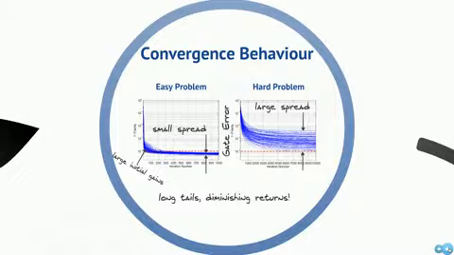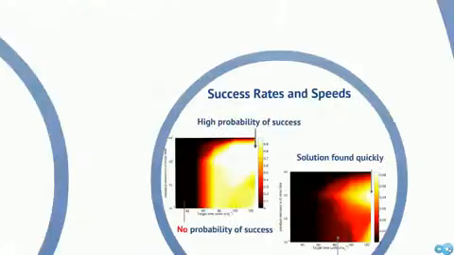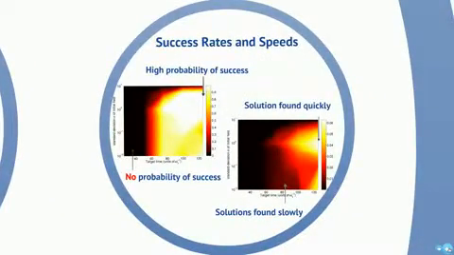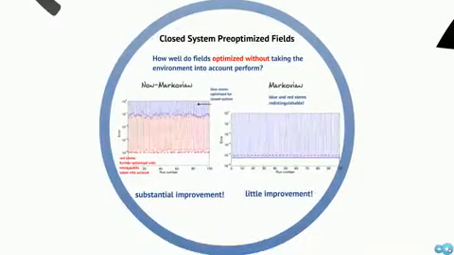The performance of the algorithm is analyzed in terms of the minimum gate errors attained and the convergence behavior. For simple problems, little variability is observed. For more challenging tasks, however, frequent trapping, long tails, and diminishing returns make sensible termination conditions and repeated runs essential. To quantify the likelihood of success of a typical run and the time required on average to find a suitable field, new notions of success rate and success speed are introduced. Density plots, as shown, are then utilized to study the effects of parameters such as gate operation times and initial fields on these performance indicators.